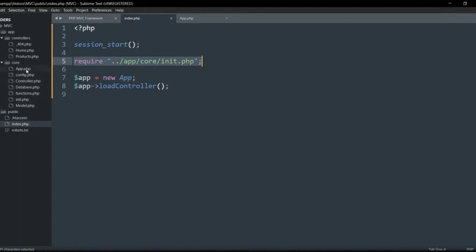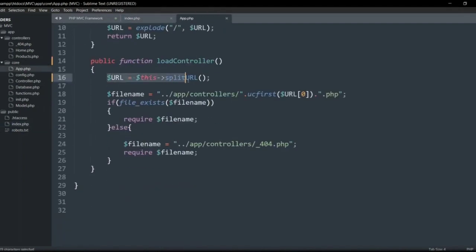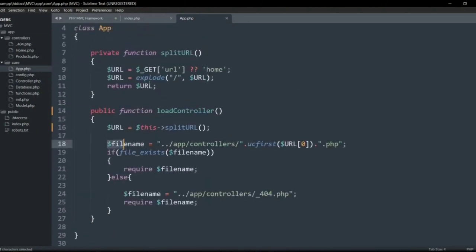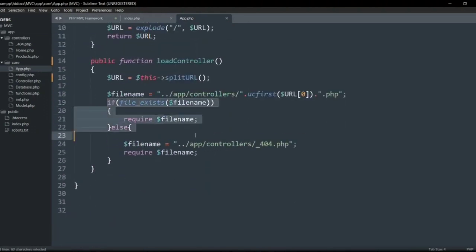Now, since app is part of what's loaded, we can instantiate the app and run a very specific function in the class itself, which is the load controller function. And once we load that, this is the one that will call this function to split the URL. And once the URL is split, it will look for the first item in the URL and load a controller class from there, controller file.